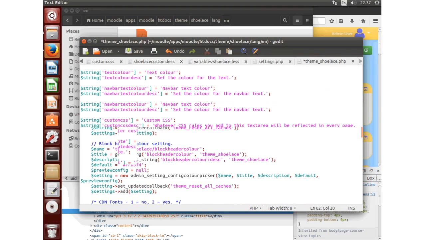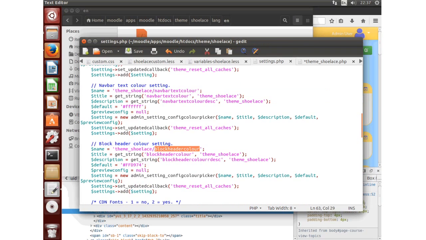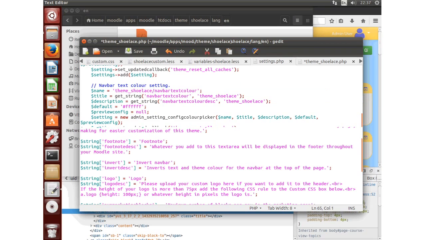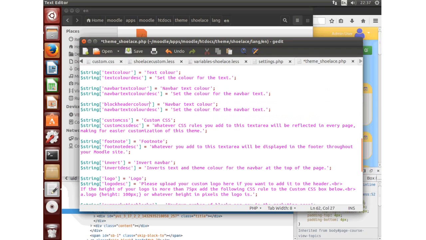Just copy and pasting that, saves a bit of time here. So we define our two there and call this block header color. That's now defined.